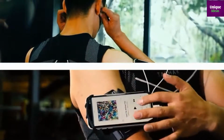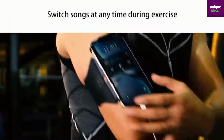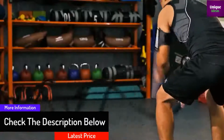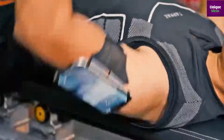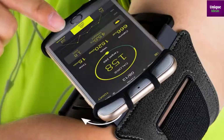The device is available in three different but awesome colors, making one's sporting life or activity very colorful. People with smartphones, whether an iPhone or Android, as long as the size ranges up to 6 inches, can use this device. In addition to the above features, this VUP armband comes with a user guide to enable one to fix it. Besides, it is very affordable but of high quality. It fits any smartphone from 4 inches to 6 inches.